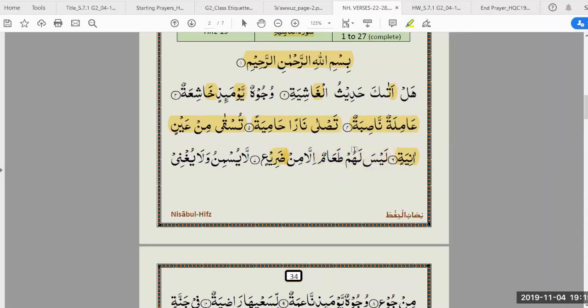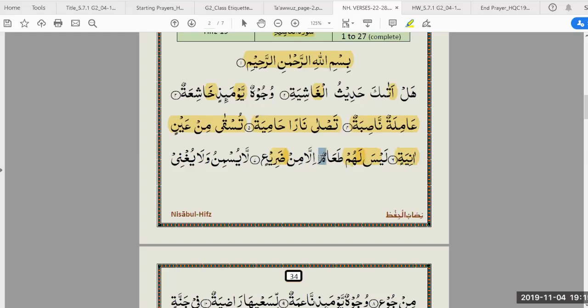Okay, good. So there are two mistakes right here. This one you have prolonged, laysa lahum, I think you said. But like I said before, with the alif, there's only a fatha, and that means you only prolong it for 1 second. So how do you pronounce it up to here? Laysa lahum. Yeah, but 1 second, remember. Laysa lahum. Laysa lahum.